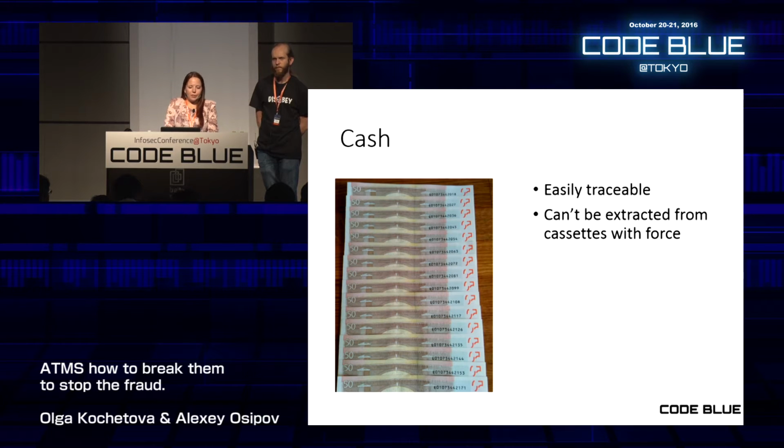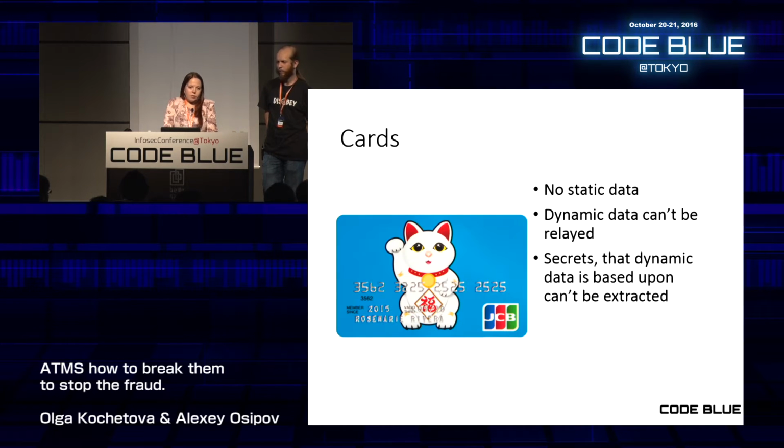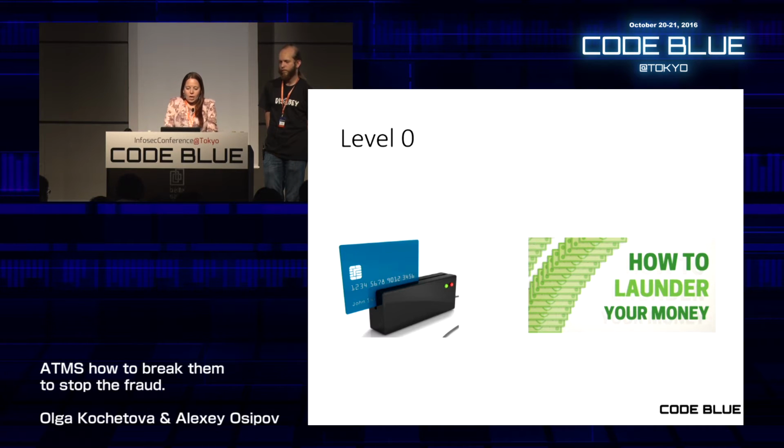In an extreme case, even if a cassette is opened and the money is not destroyed, the bank can trace banknotes by different means, for example, by using sequential numbers. As you might understand, not only cash is the goal of criminals. They also hunt for card data. But in an ideal world, card data can't be stolen. There is no static data to be copied. And as for dynamic data, it uses a challenge-response scheme that protects against relay attacks, so data can't be stolen. But that is only in Wonderland and in an ideal situation.